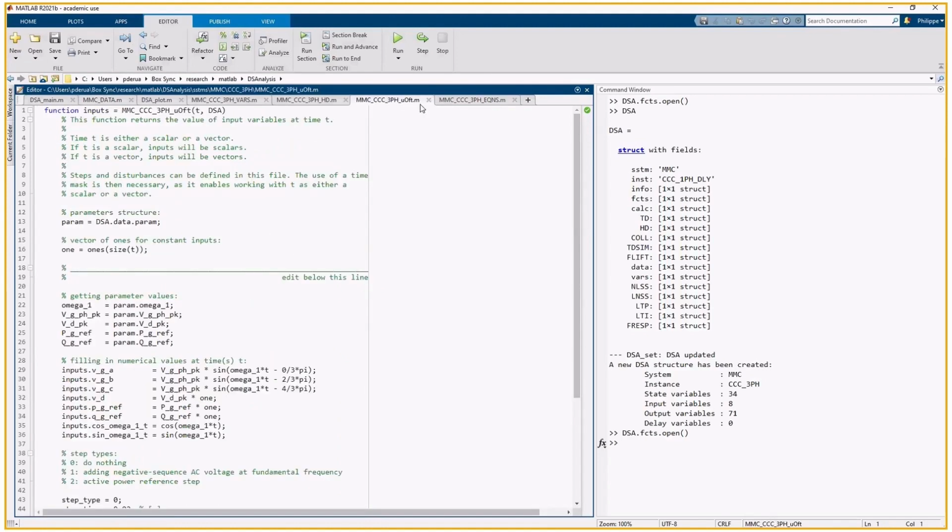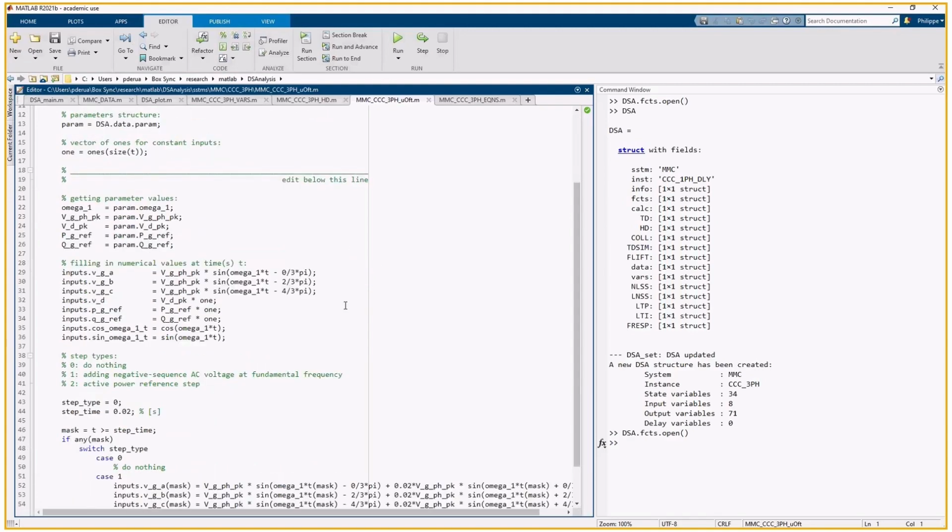This time, for the definition of inputs as a function of time, I see that I have defined three-phase waveforms at fundamental frequency for the alternating voltage. I still have a constant value for the direct voltage. Then I have references for active power and reactive power. And I also have some time-varying parameters which are used in the PLL.